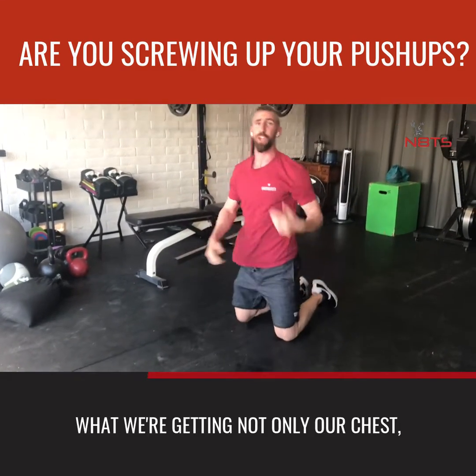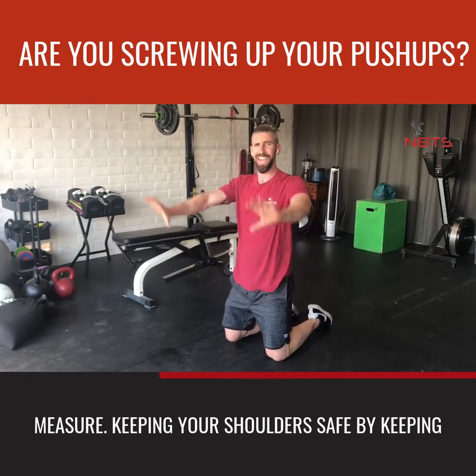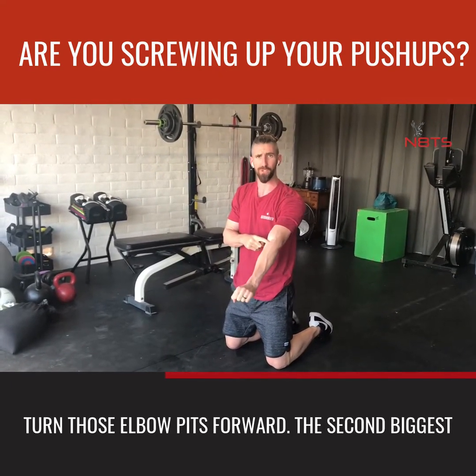That way we're getting not only our chest, but our shoulders and our triceps in equal measure. It's also gonna keep your shoulders safe, keeping that torque in the shoulders, turning the elbow pits forward.